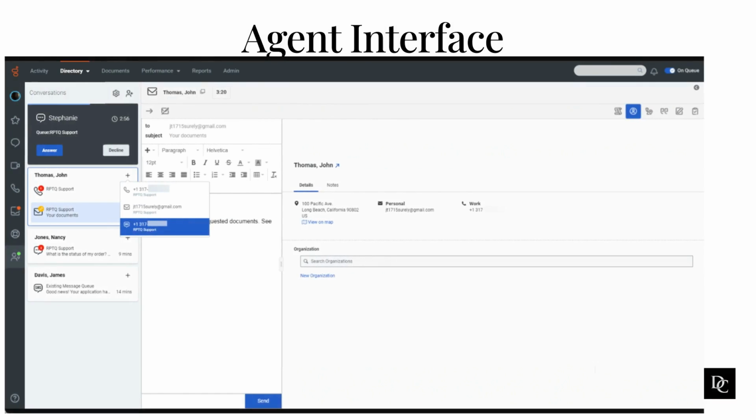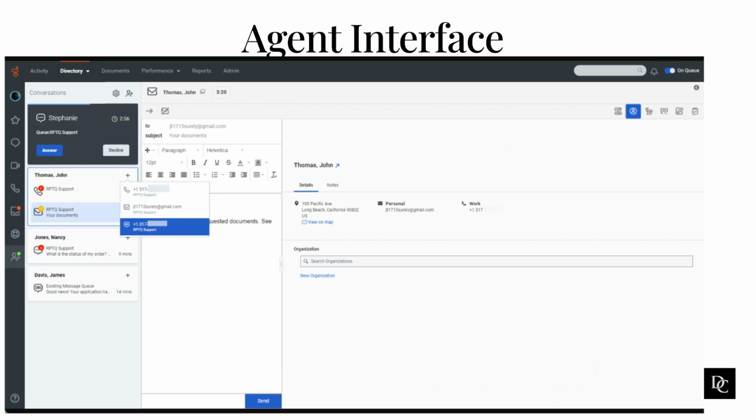The Genesys Cloud Agent Interface is designed to be user-friendly and efficient, with all of the essential features and tools within easy reach. The layout of the agent interface is divided into several main sections. When you go on queue to accept new interactions, the Interactions panel opens. When you are not on queue, to view the Interactions panel, click Interactions. New and current interactions appear on the left side in the Interactions list, or roster. To answer, decline, or view an interaction, select it from the list.